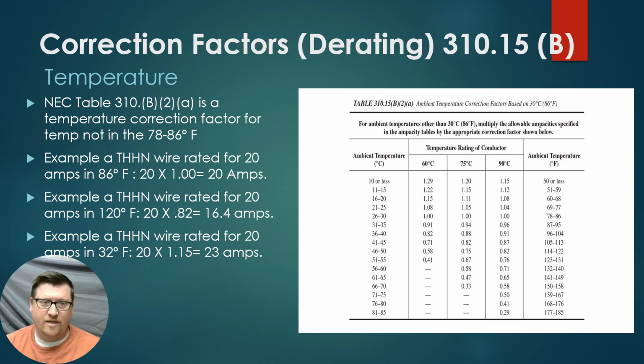So the next factor that we can use as a correction factor, or derating, is in Table 310.15(B)(2)(a). That's what that chart's called. If you go to 310.15, you flip a page back and forth, you're going to find these charts: the one for adjustment factors for the number of wires in a conduit, and the one for temperature derating. And we have to do both of these. You can't just do the one or the other. You've got to do both, and they compound each other, so you use one and then the other.